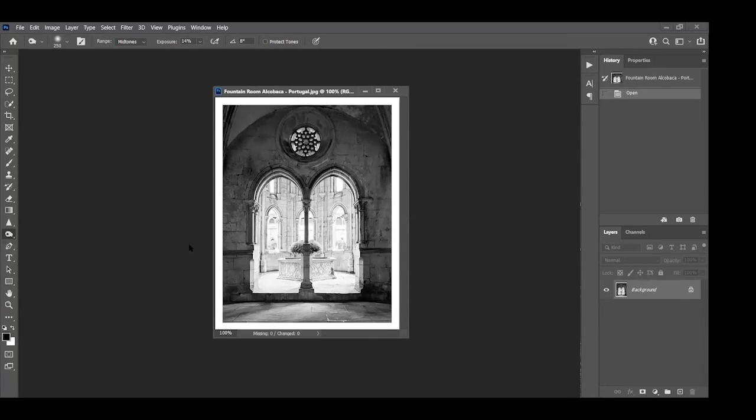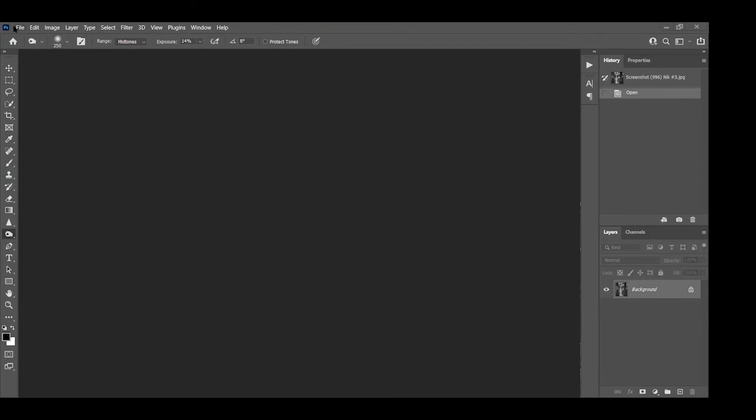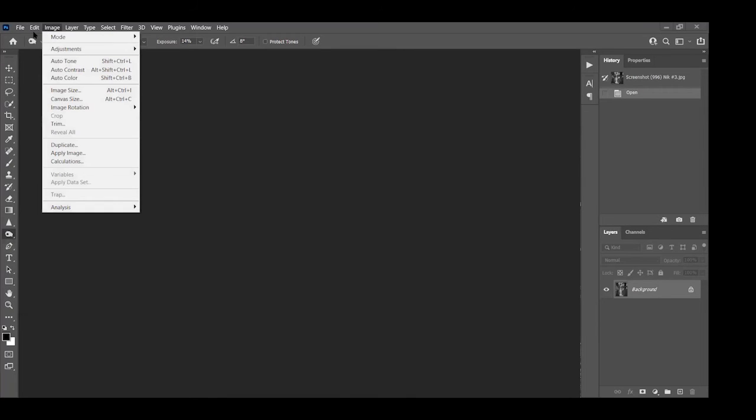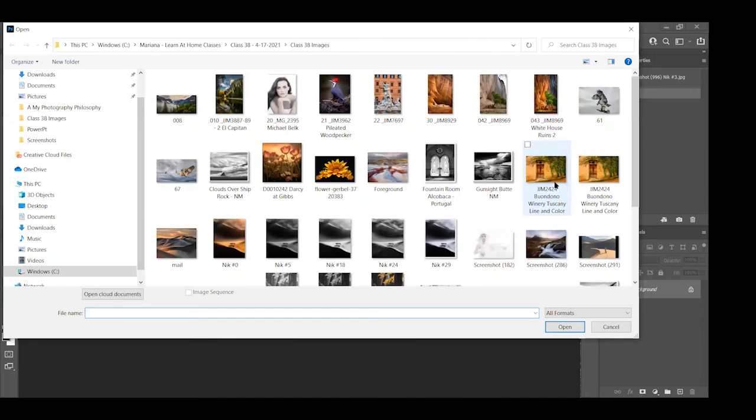He taught me how to think about metering a scene. Now, I was shooting film at the time, large format, with a handheld spot meter. So you would meter the darkest shadow area, then the midtone area, then the highlight area, and then the brightest area. And you would calculate the number of f-stops in between the shadow and the brightest, and how you would set the exposure of the camera. Today we look at the histogram and it tells us. But that was what he taught me, and that just stuck in my head related to black and white so much, to show the detail and the subtleties of the change of highlights to shadows.